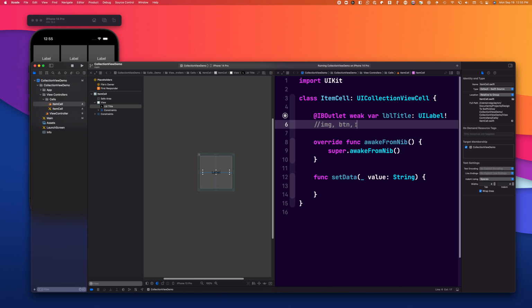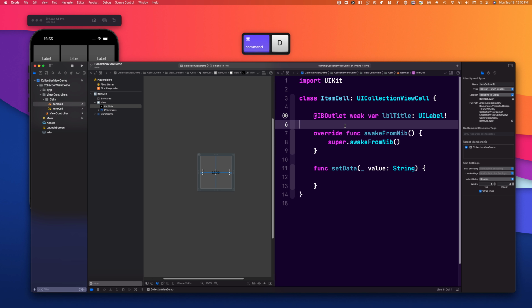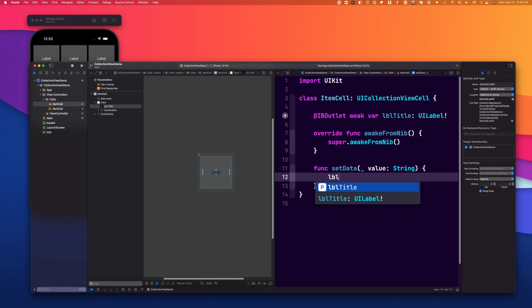Those are probably the most of the ones I use, but these are the prefixes I put on these because it makes it easier for me to know down the road, especially if I come back into the project later. I don't have to remember which one of the labels I have. I can just start typing .lbl and that will give me all of the stuff I want. So here we'll go LBL title text equals value.